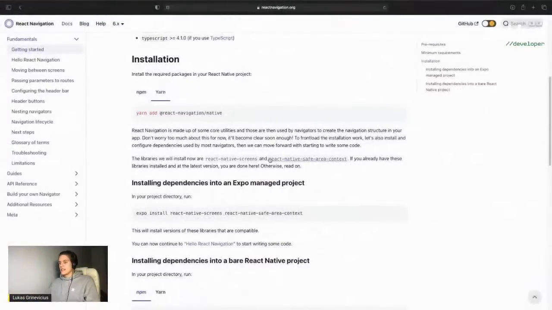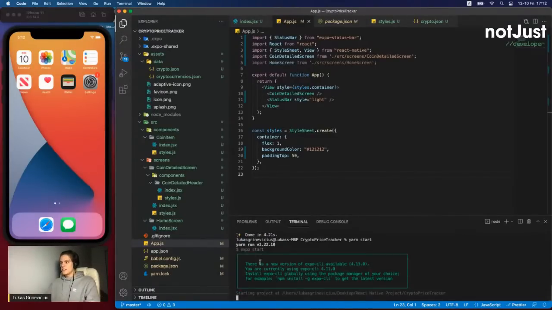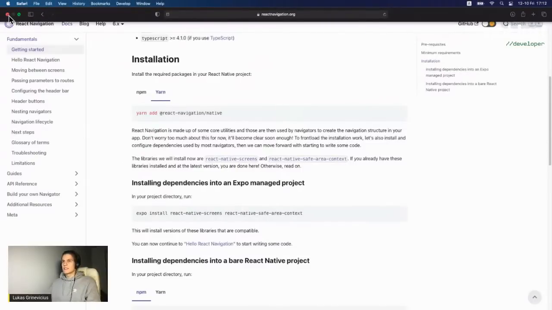So yeah, we just installed this, and I think we are ready to launch our application, right? So let's do yarn start to start our development server. Okay, it opened it here, but I would prefer to have it on this screen that you see.